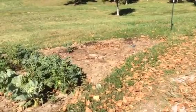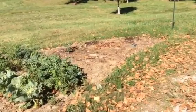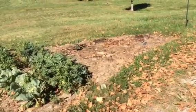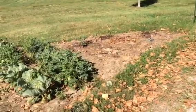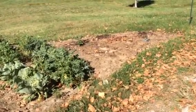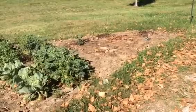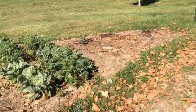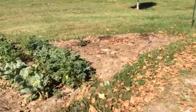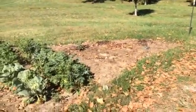I had to move my rhubarb last year because of having a load of wood chips dropped off by our local REMC guys. So they are in a new spot this year and did fairly well until the last month, and I'm not sure if they've gone dormant or if they have died. I've got one plant left, so I'll have to kind of babysit that and see what's going on with it.